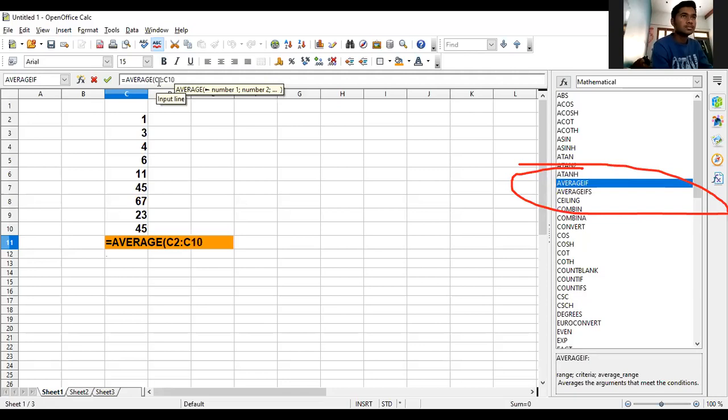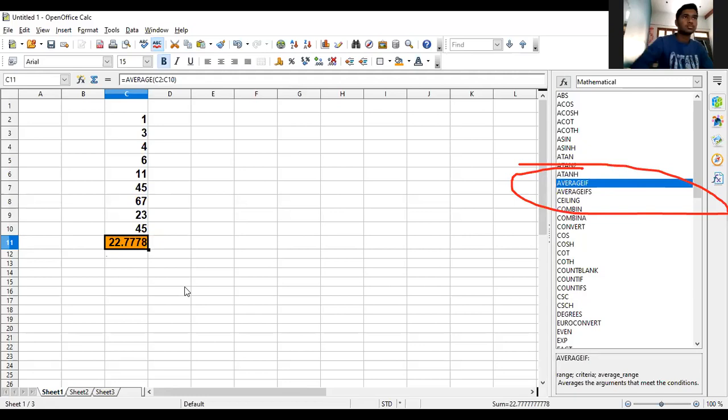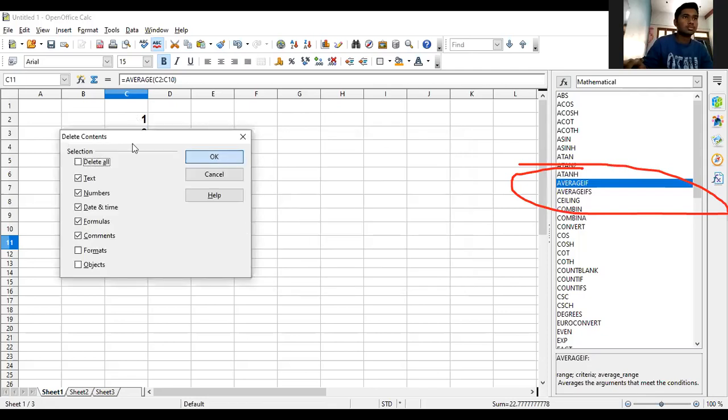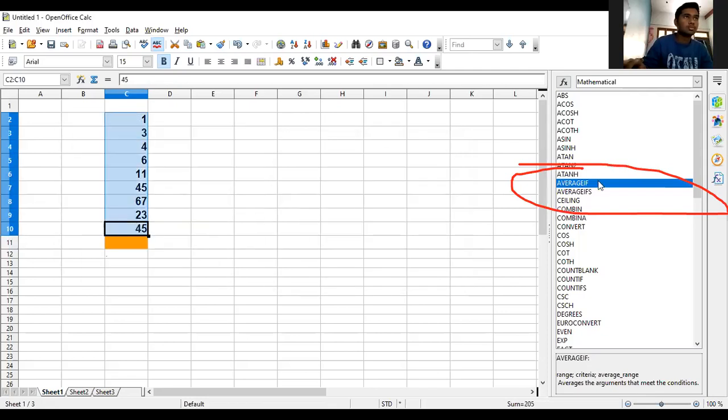So you can see this is the average. Actually, this is the average. You have to write average cap. You have to write this is the average. Now he's saying that we can delete. Let me try this. I'm deleting this. I'm selecting all of this. Now average is not given over here, so I cannot try this.